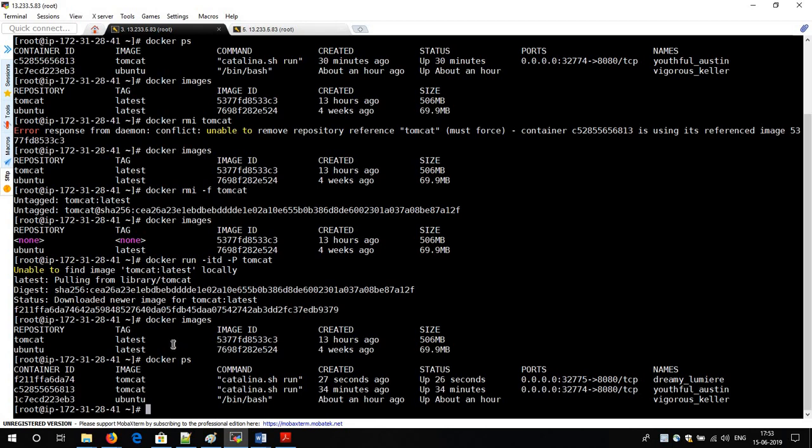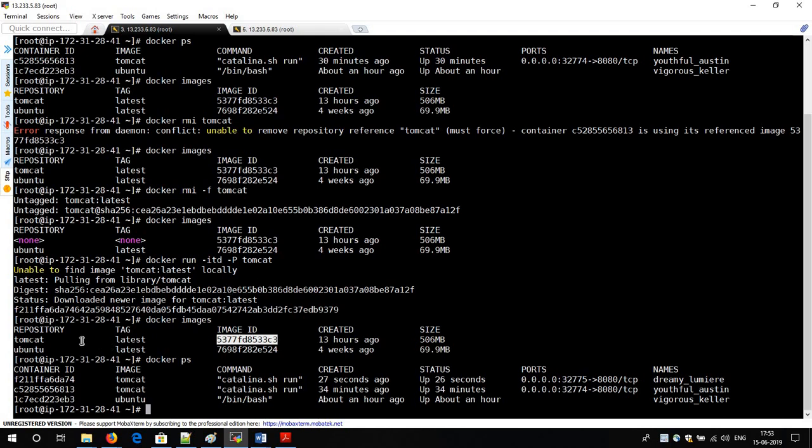But it is right that this tomcat has been downloaded again, but the concept here is very different. The tomcat was already there in the Docker engine, and Docker hasn't pulled all the layers. All images are defined in multiple layers. I will share this layer concept in upcoming videos, and there you will be crystal clear about what is happening here.